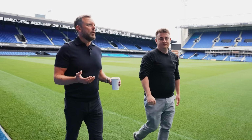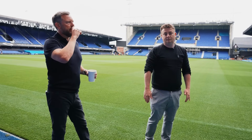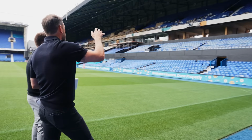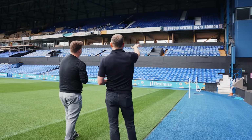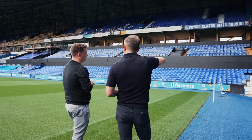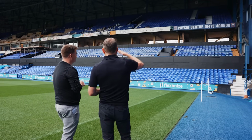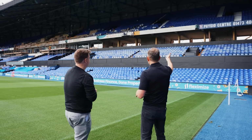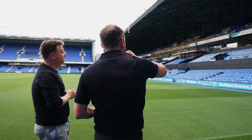I don't quite understand why. The West Stand was never completed. So what we're actually doing is we are completing 2 levels of the West Stand, and we're going to put 2 large suites at box level, and then there'll be another level underneath which will really work for the back office of the football club, whilst the ground level gives access and egress into the stadium. But again, I just can't understand why it was never completed when that level was done.